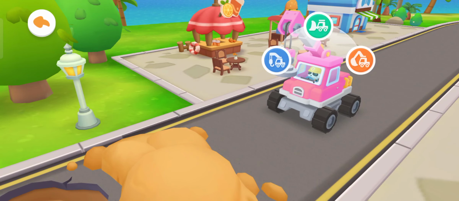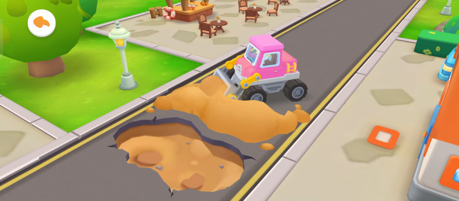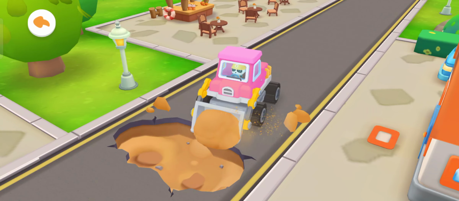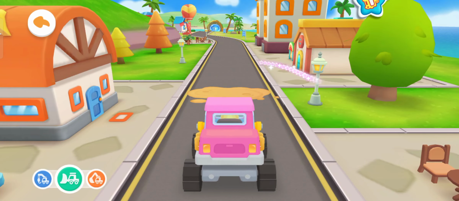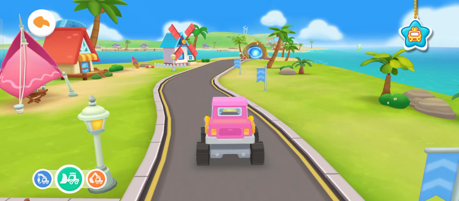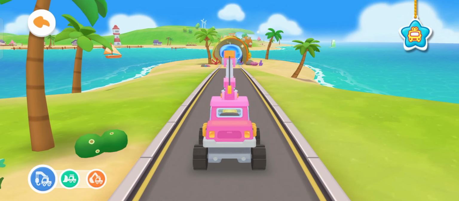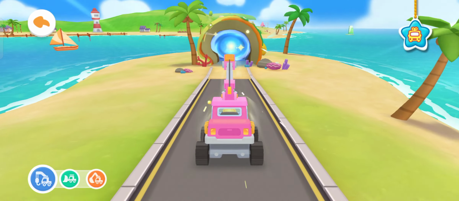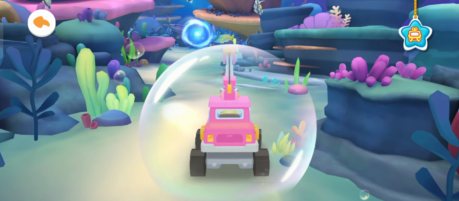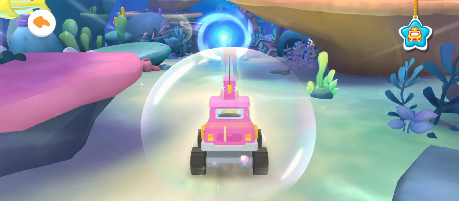There's a pile of dirt. We can't get through. Crane. Bulldozer. Push the dirt out of the way so we can get through. Woohoo! The dirt is pushed in. Crane. Thank you.